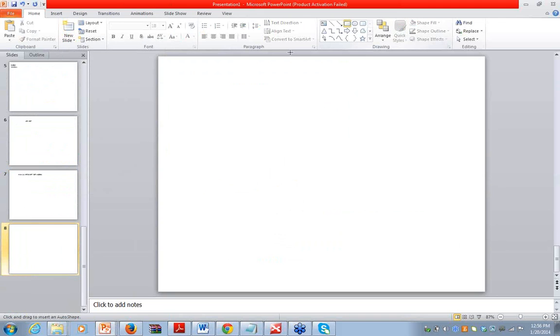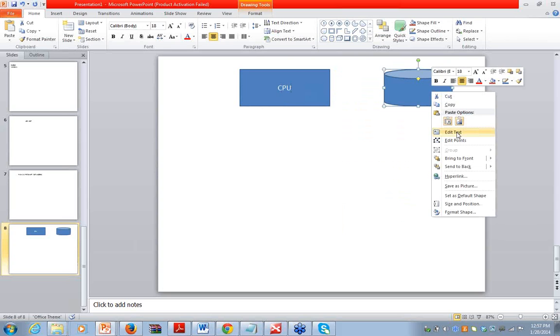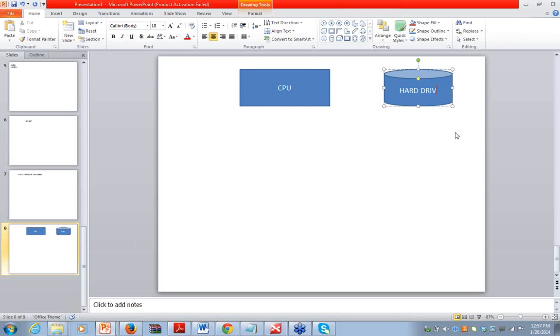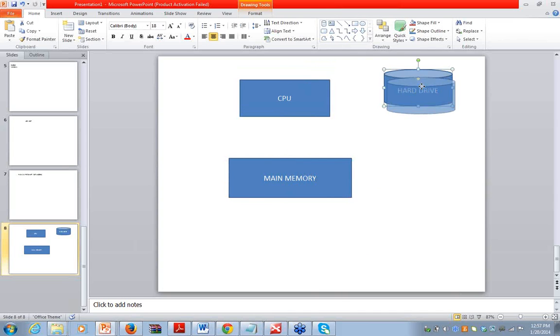Well, in traditional computing, this is a CPU. The data resides in the hard drive. The primary persistence of the data is hard drive. And this is the main memory, RAM. In order to process the data, the processor has to read the data from hard drive. It has to load the data to main memory.